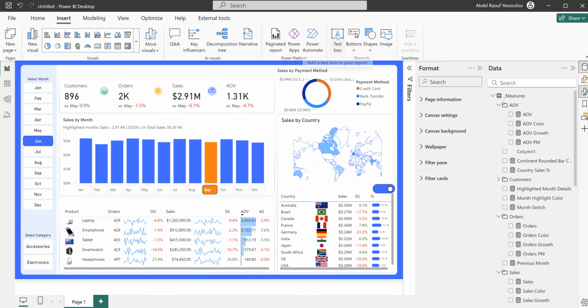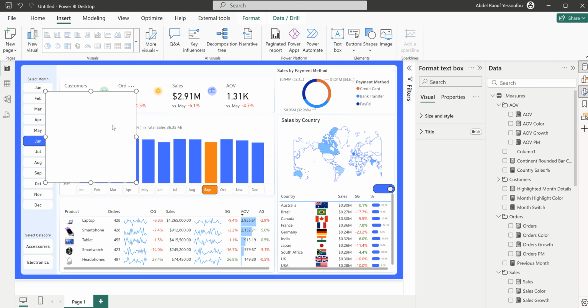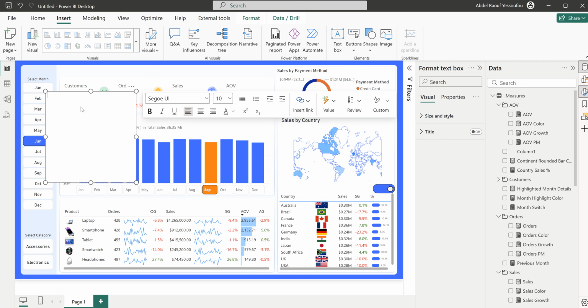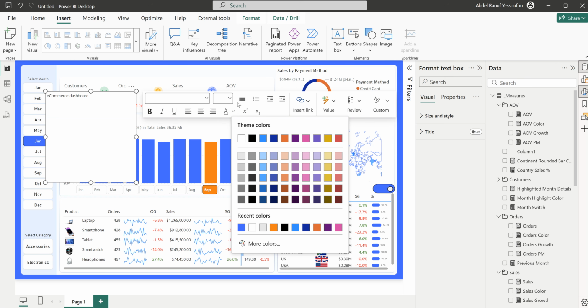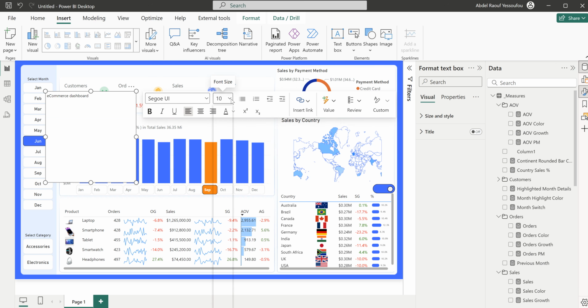There is one more thing we need to add here, and that is e-commerce dashboard. Select all. The size should be 16.